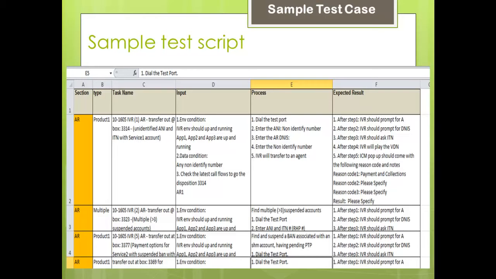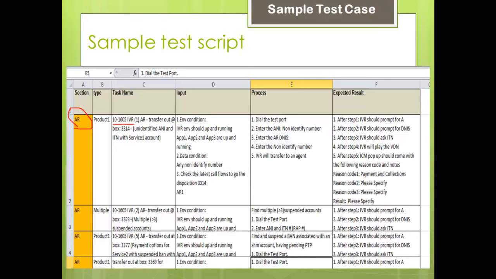So what we've done is we've grouped our test cases based on requirement. And in this requirement, it's our cancel order requirement. We've also grouped it based on where the order is from. Could be AR. So this test case was from a requirement called 10-1605 IVR testing, and this is validation on the AR side. It could be validation on a billing side, or some other type of system, or some other type of application.